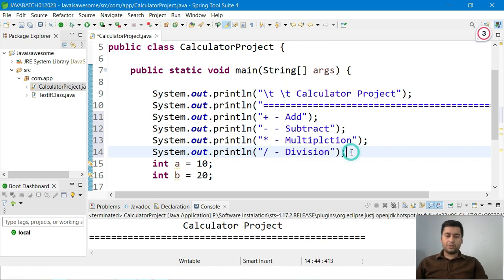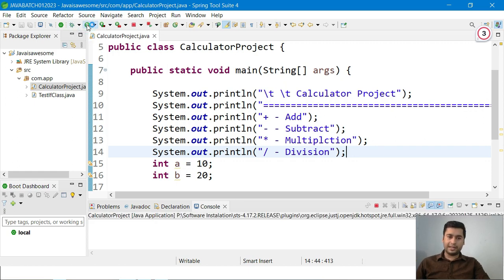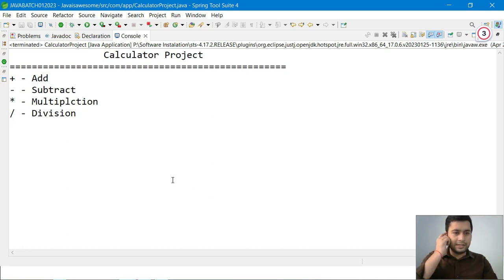So if you run this project again, you can see some output like that. While developing this calculator project we have written plus for addition, minus for the subtraction, multiplication for the multiply, division for the divisions.